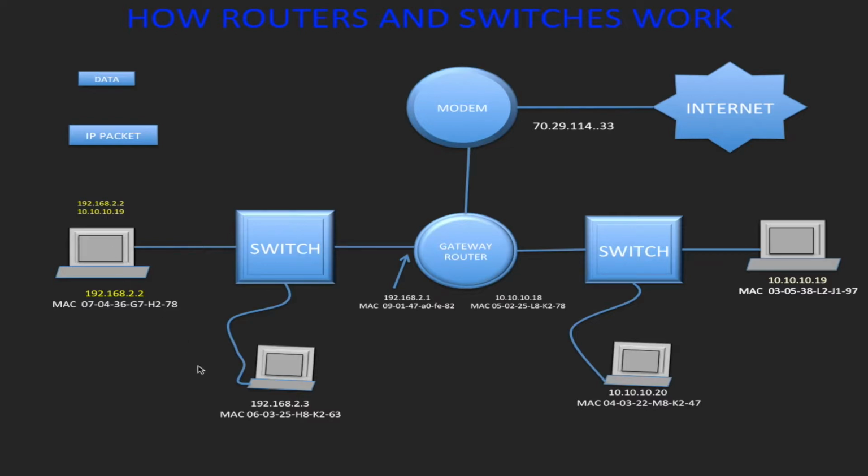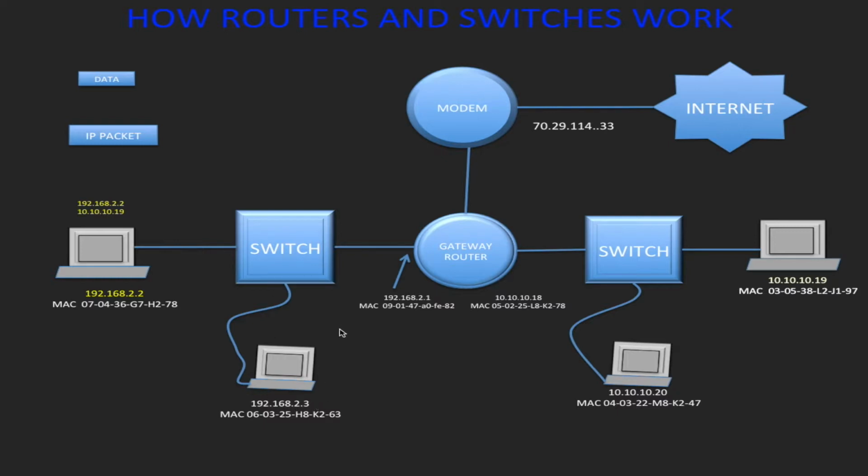The user here knows that we want to send to 192.168.2.3. So we would actually put that IP address in, that we want to send files to that IP address. So what will happen is that an ARP will be sent through the switch. An ARP is a message that will go to all the ports within this switch. And basically what that ARP message is asking is, where is 192.168.2.3?